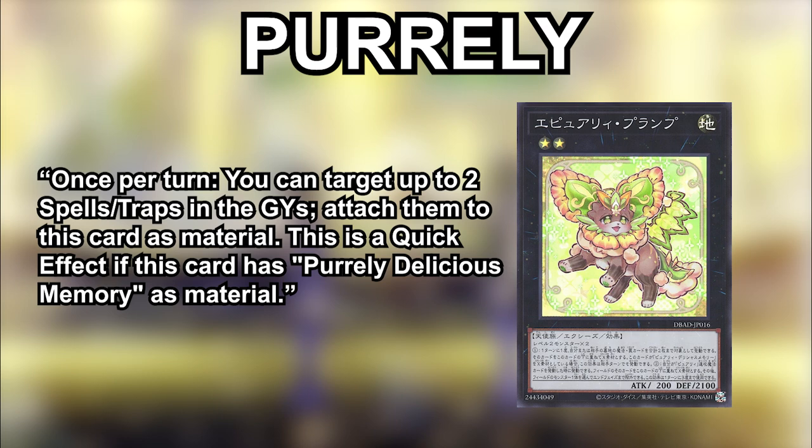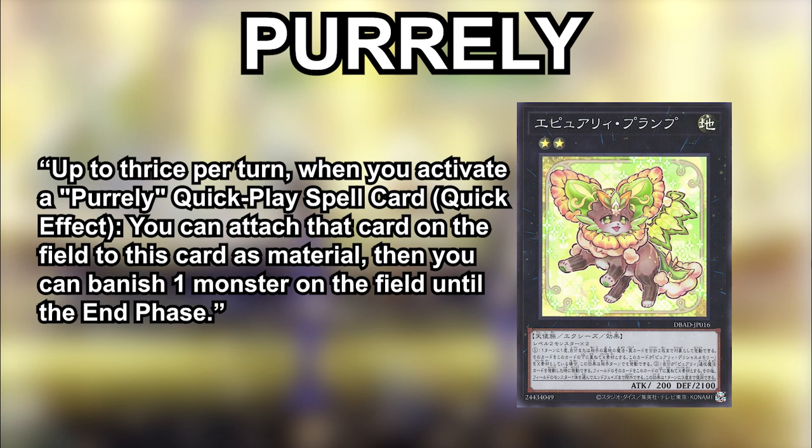Plump can attach 2 spell or traps from graveyard to itself, quick effect if it has Delicious, and it can chain to a quick play to attach it and forfeit an opponent's monster.